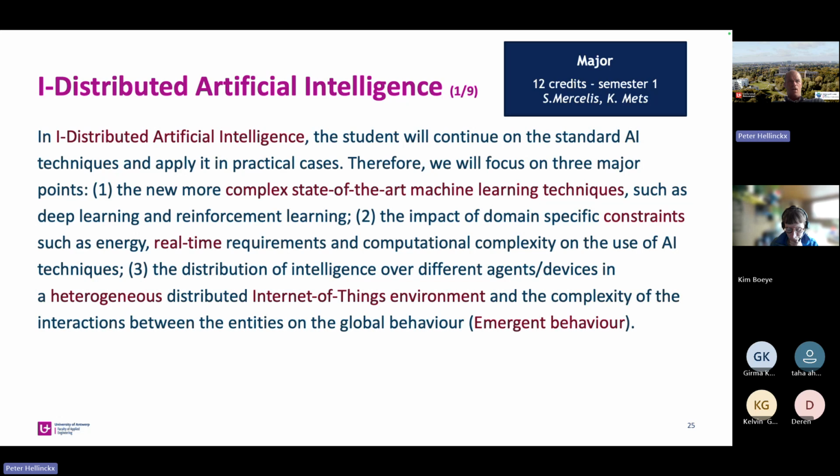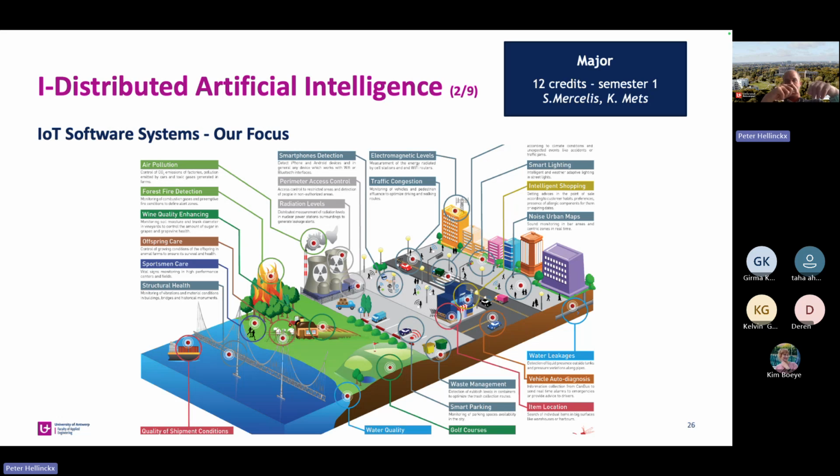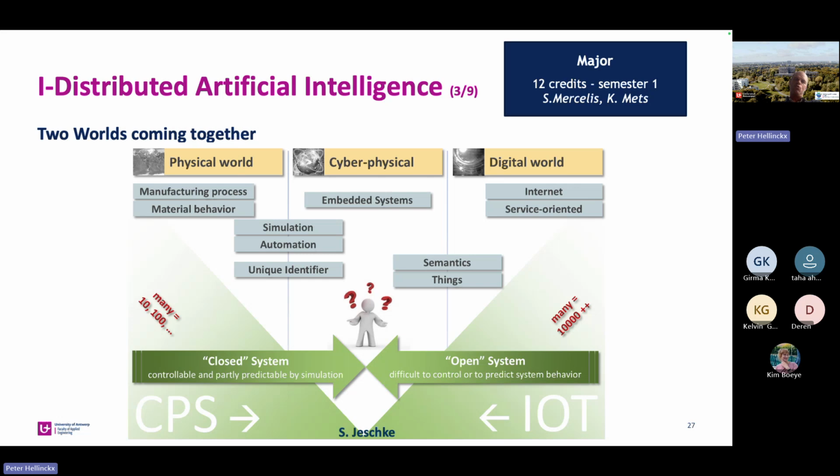How do we do it? In that course, what we try to do is build intelligence in a distributed context to operate in a world that looks more or less like this. So we have different agents in different areas, and how can we incorporate AI technologies, neural networks, learning methodologies, and so on in those components to together let them create some kind of emergent global behavior that solves what we have in mind. And when you look at the two previous majors, actually, that is where they come together.